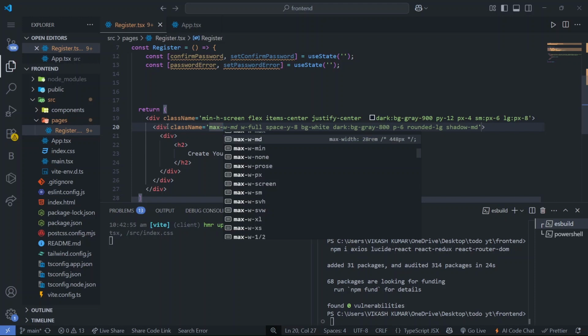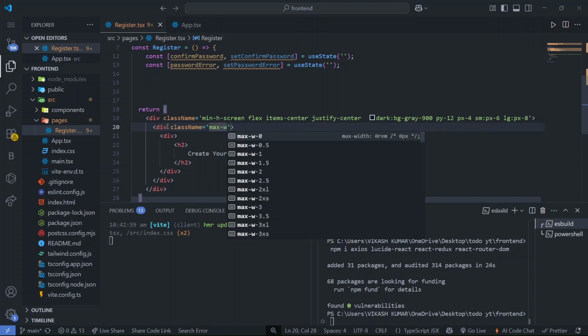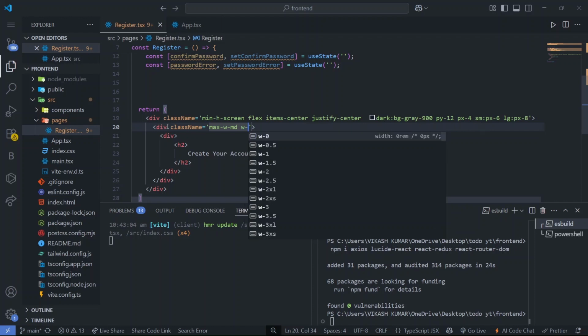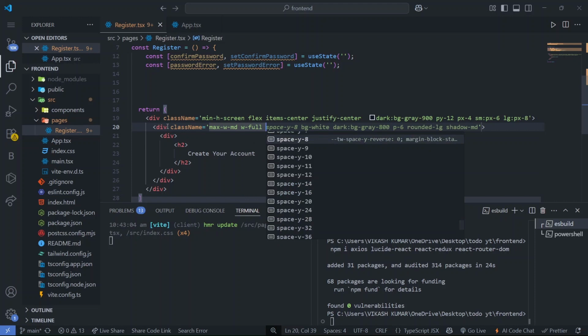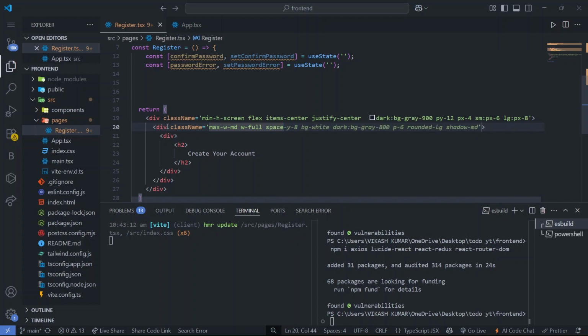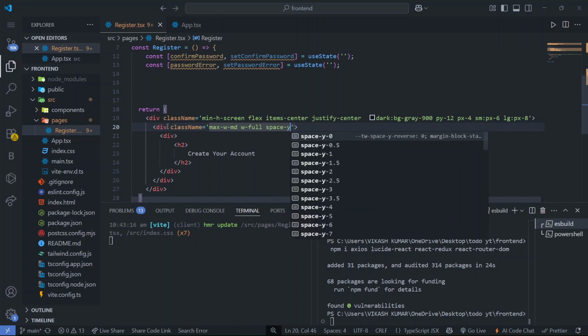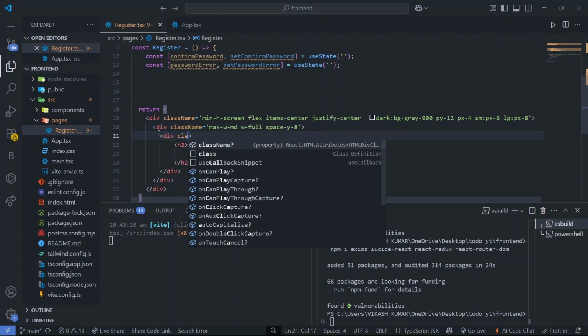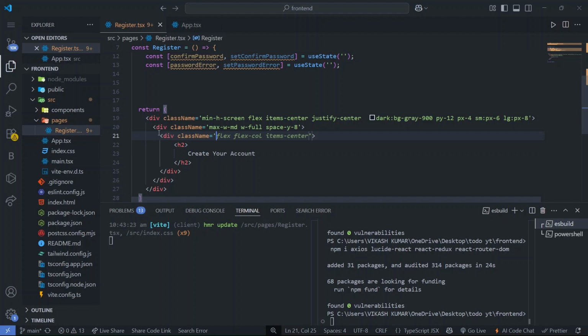So max width md for the responsiveness, and we'll write width full, then for spacing we can write space y, in the y like 8, right? And let's style this also.